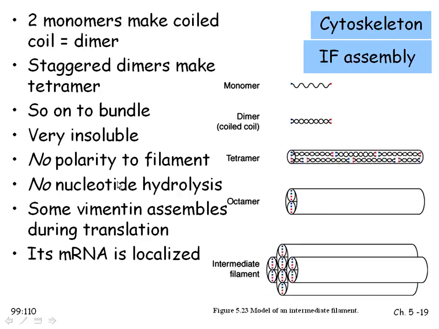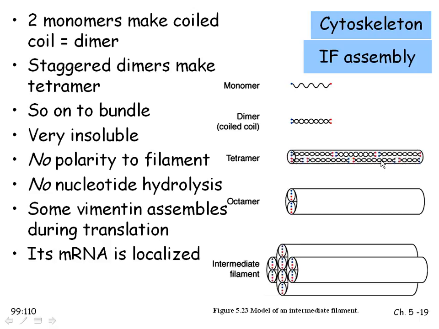So if we want to think about how intermediate filaments assemble, we can look at the parts that go into making one. The monomer here is a single polypeptide. 2 of those together can make a coiled coil or a dimer. If we pack more of those together, the dimers can be staggered relative to other dimers, and that would make then a tetramer with ragged ends, if you like. So it's a filament of staggered dimers. Taking several of these together, we can make an octamer, and then bundled together and so forth. So you're making a progressively more bundled set of filaments with each other.